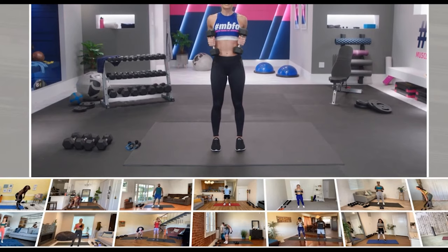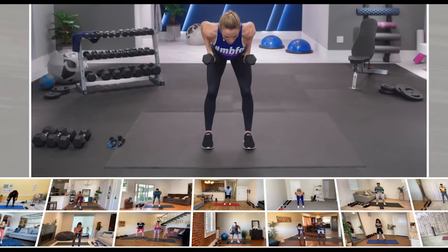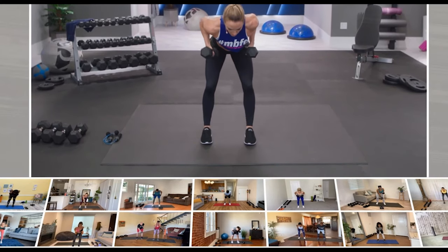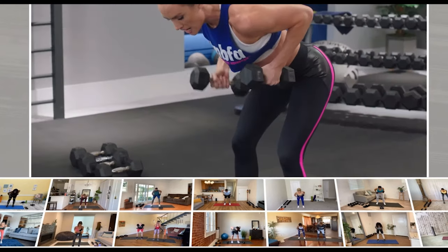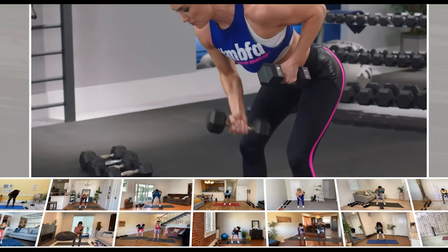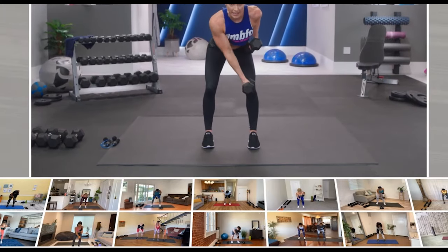Hands at your ribs, hinge from the hips. Get ready. Four, three, two, and one. Reach, pull, reach, and pull. Try not to rotate through the core, keeping the chest, the belly button facing the floor. Stick your booty back. Keep your chest proud. You should have a flat back here.